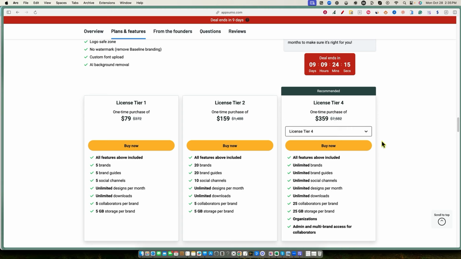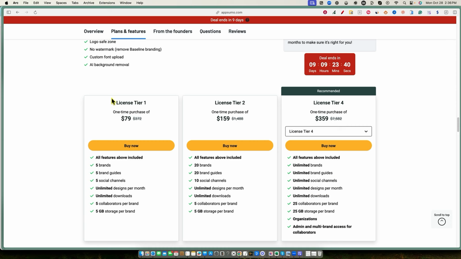So this is a full-blown social media management tool, or if you were going to want to go with the agency model, this is one of the best deals that I've seen. There are literally no limitations right here. So if you wanted to use this tool to go out there and sell social media management or asset creation or whatever you want to do as an agency, this might be an amazing tool to do that because you're not limited by the amount of brands or downloads and creatives that you can create.